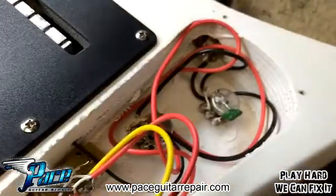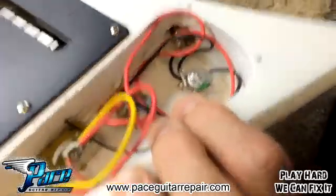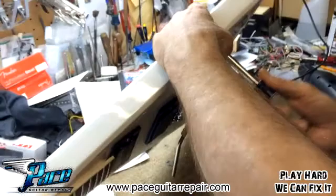So we've discovered that this thing actually has a bad tone pot, so we're going to go ahead and replace that, just so it's got a workable circuit.